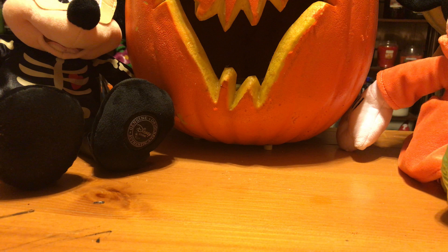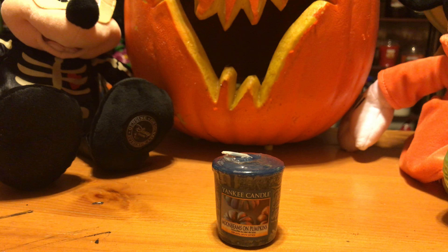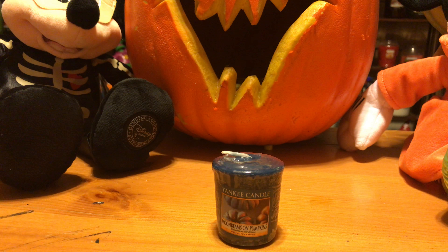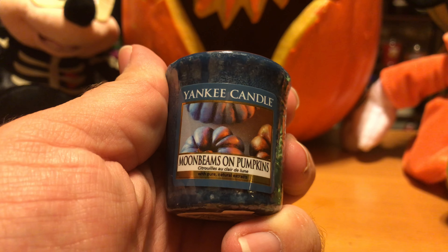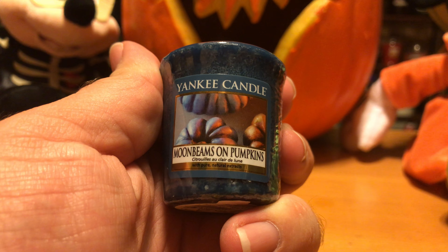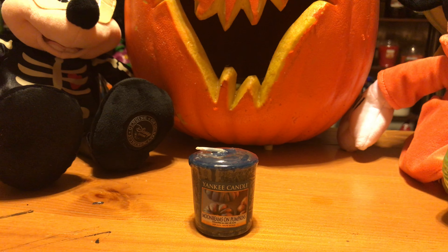You can give them a call, stop on by, see if they have them. So the first one I want to look at is Moonbeams on Pumpkins. This little guy right here I picked up at the outlet this weekend. The scent is kind of like a vanilla cinnamon scent — very pleasant. I haven't burned it yet, but I am going to burn it after this video. As you can see, this one is actually a UK label, but I have seen the US label on a votive here, and I know it will be available in a large jar come the Halloween party.